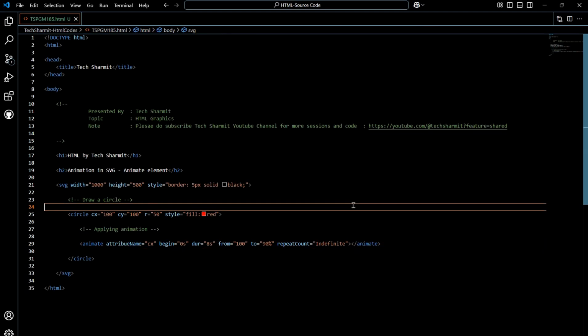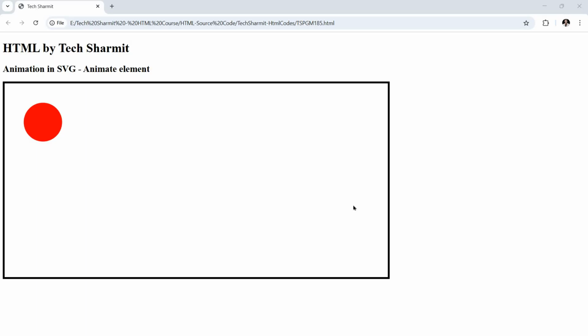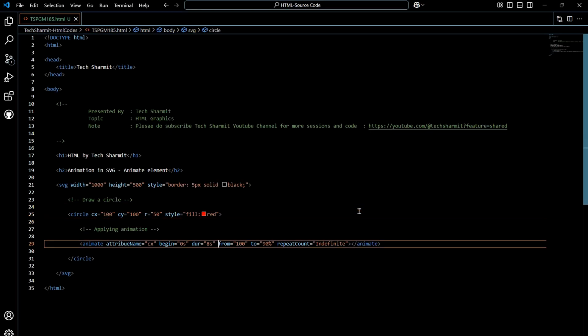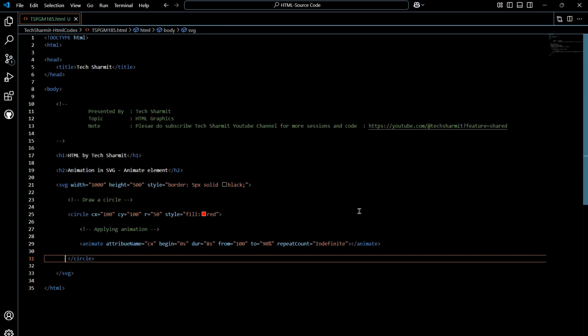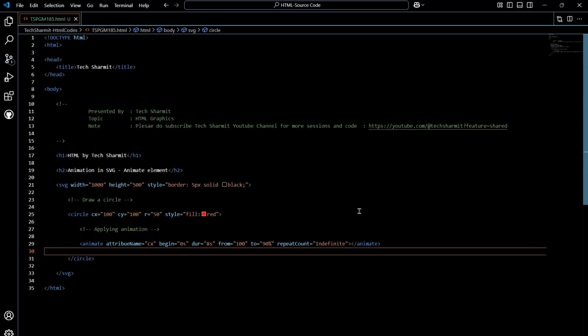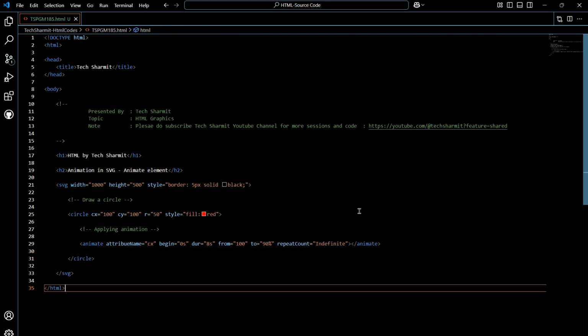Everything looks good. Not sure why it is not working. Let me check again. Maybe we have provided it in a wrong way. Animate. Okay, let me check it again thoroughly.